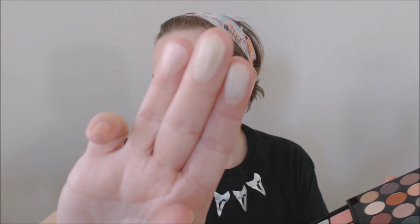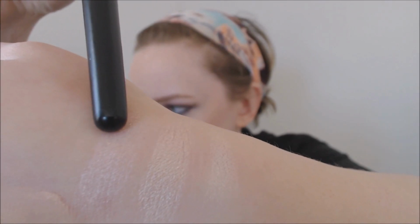Okay, and for highlighter, here, I'll swatch these out on my fingers so you can see. So there's this kind of pinky one, a gold one, and then a white one with a golden shift. There they are, swatched out. Pinky one, gold one, white gold one. I think I'm going to go in with the white gold one. e.l.f. small tapered brush. Very pretty. Not at all chunky. Quickly, I'm going to take a Real Techniques accent brush, take the gold highlight shade, and just bring that into my inner corner.